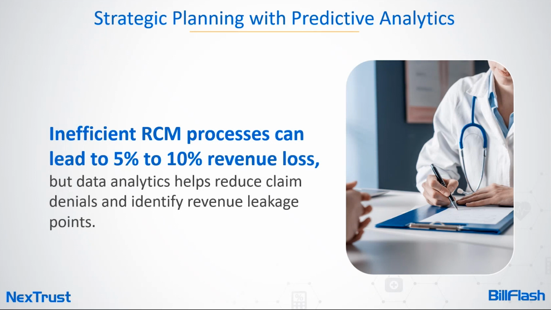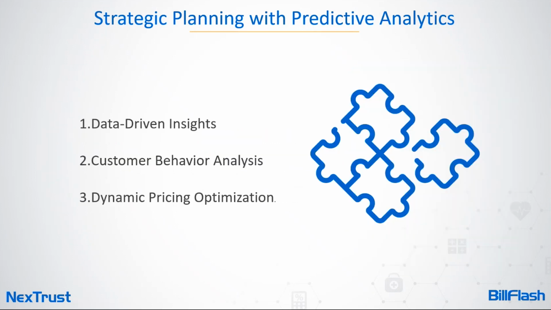Well, let's dig in a little deeper. What does accurate revenue forecasting include? We've got data-driven insights. Predictive analytics leverages historical data, market trends, and other relevant information to generate insights into future revenue possibilities. By analyzing past performance and identifying patterns, we can more accurately predict and reduce the margin of error in revenue forecasting.